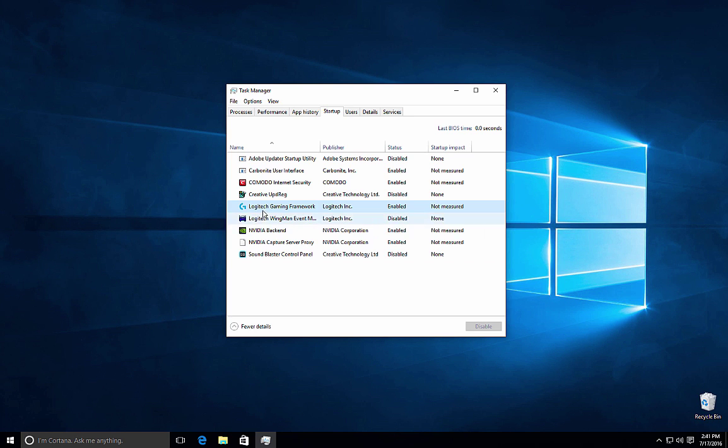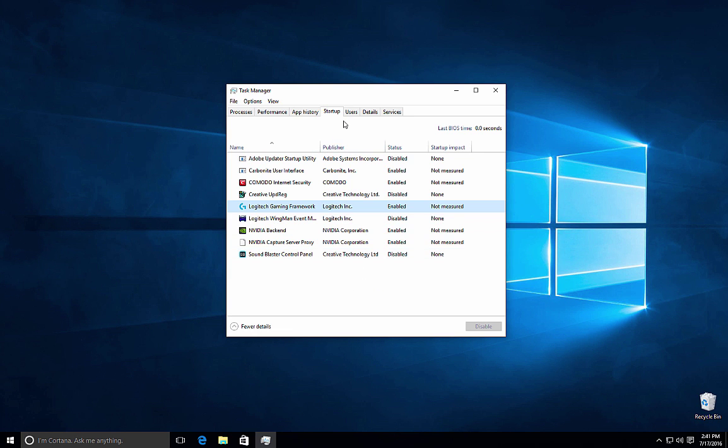So if I'd want to disable that, I'd simply click on it, and then I come down here and click this disable button. And as you can see, it's grayed out for me right now. That's because this account is a local account and not an administrative account. However, if you're on an administrative account, then this button will be enabled and you can just click it, and that will prevent the program from starting up the next time you start your computer. Again, if you find that there's a lot of items in this list, then that could be a very good indication of why your machine might be running slowly.